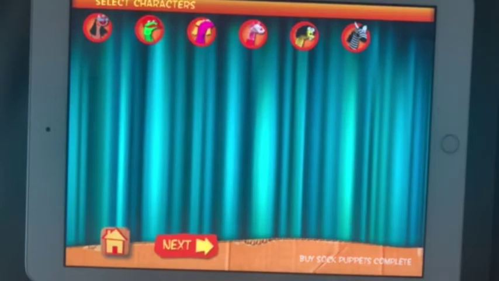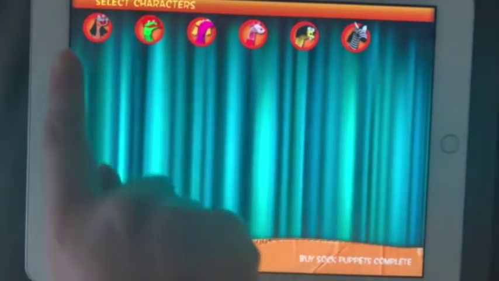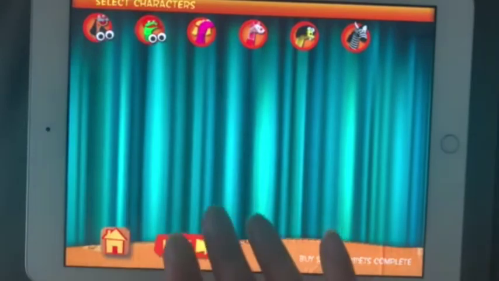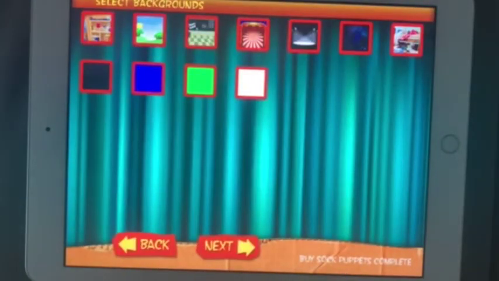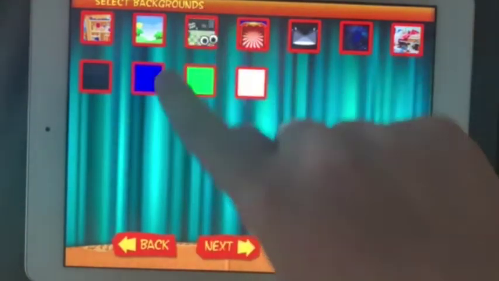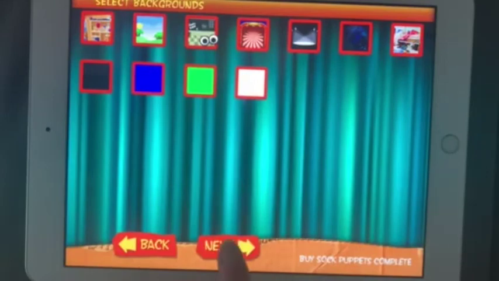So depending on the assignment, students can choose to be speaking on their own, with a partner, or in a group. For today's purposes, let's select two characters. Once we've done that, we're going to press the next button. From here, we have the option to select a background. So this is what we mean by a very storytelling app. We have characters, we have a setting. So for today's purposes, let's select the education background and press next.